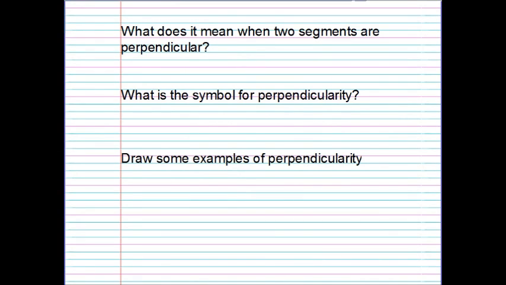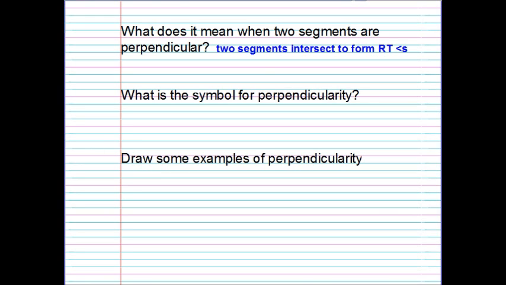Alright, so before we begin doing examples, we have a couple questions that we need to ask. First and foremost, what does it mean when two segments are perpendicular? And secondly, we have to make sure that we know what the symbol is for perpendicularity. So to you, when you see that two segments are perpendicular, what immediately comes to thought in your head?